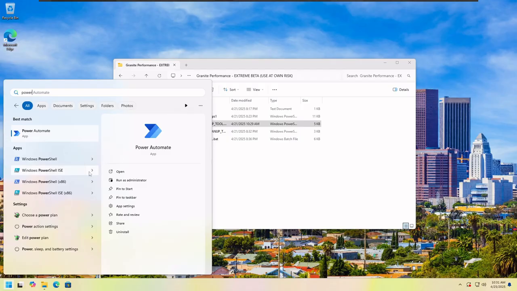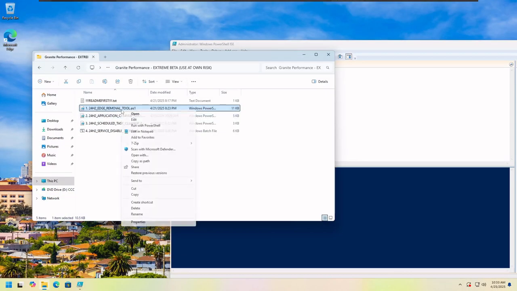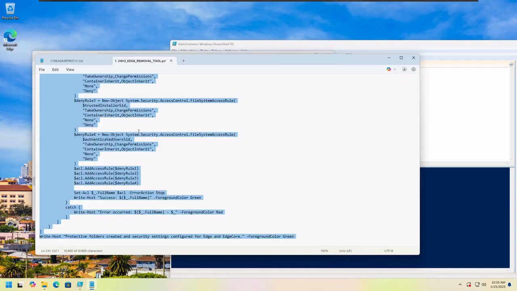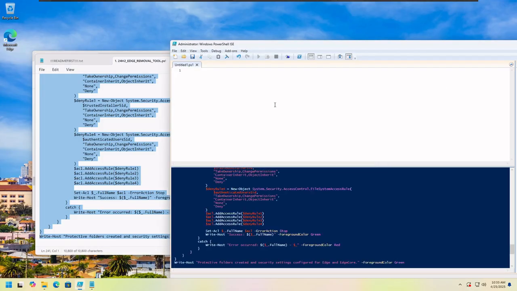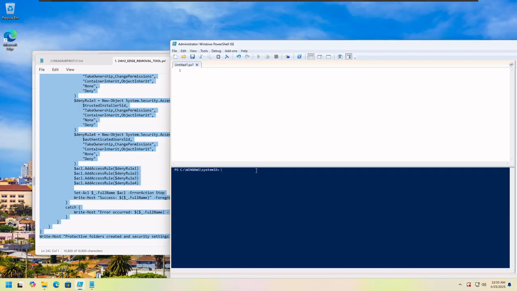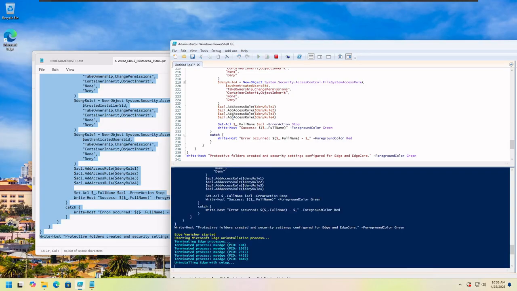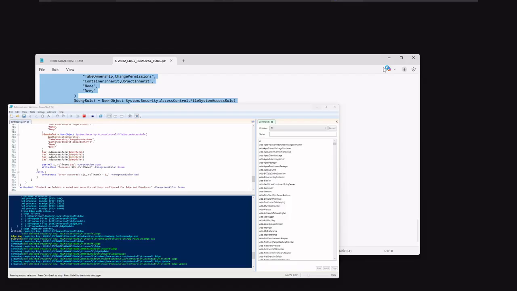But at any rate, I'm going to do the PowerShell ISE. I'm going to right-click, do Pin to Taskbar, and then right-click on it again and do Run as Administrator. At that point, what I'm actually going to do is right-click on this thing and do Edit in Notepad. I'm going to do Control-A to select all, Control-C to copy it, and go back over to my PowerShell and do Control-V. God, I hate PowerShell. I'm going to do Control-V to paste it in, and I'm going to do F5 to run it. And what that's going to do is actually remove Microsoft Edge.